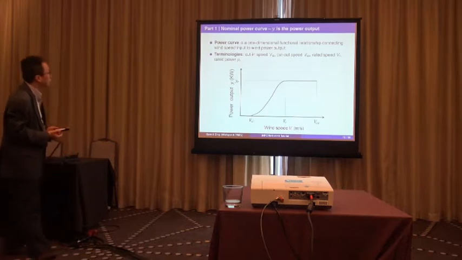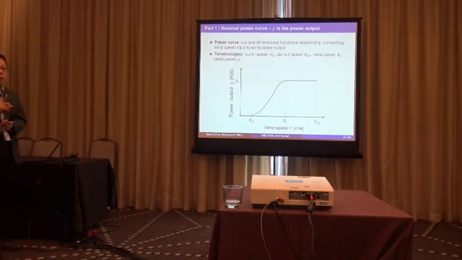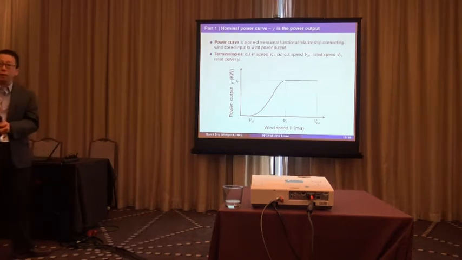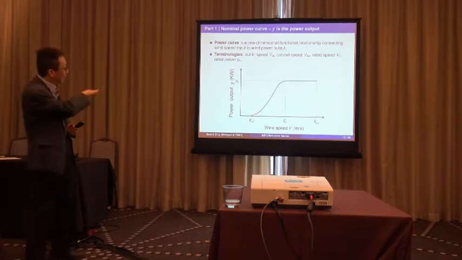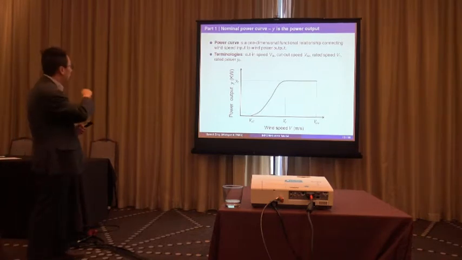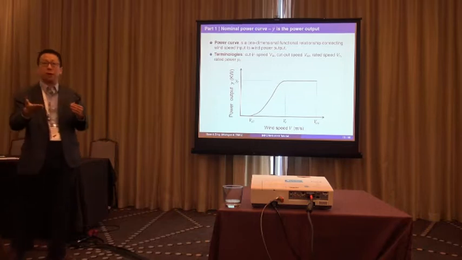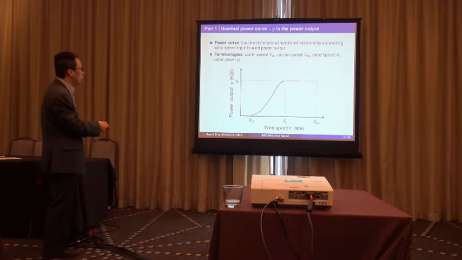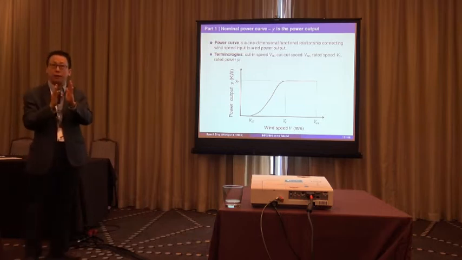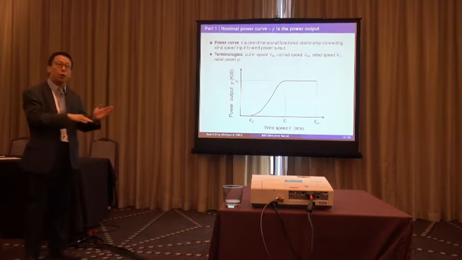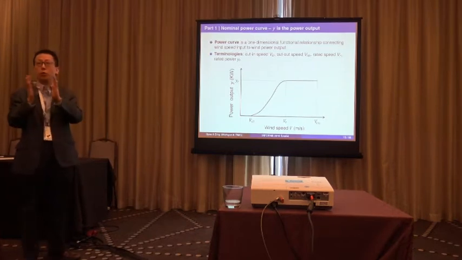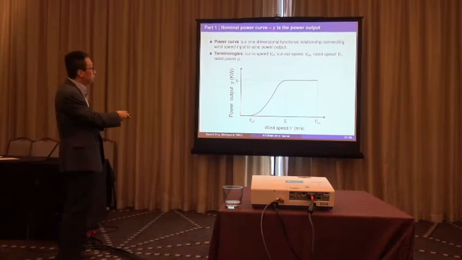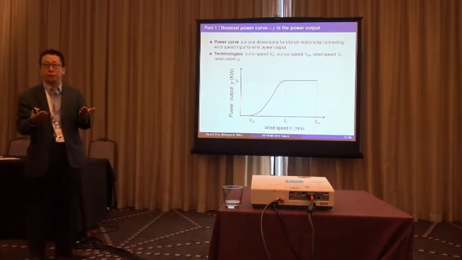Okay? And in the wind industry, if Y is the power output, people oftentimes use this kind of power curve, right? A one-dimensional functional relationship connecting the wind speed with the power output to characterize how a wind turbine performs. Okay? So it has this cut-in wind speed, usually around 3 meters per second, and lower than that, people believe it's not very worthwhile to really start a wind turbine. Okay? And then the cut-out speed is usually 25 meters per second. That's a very strong wind.